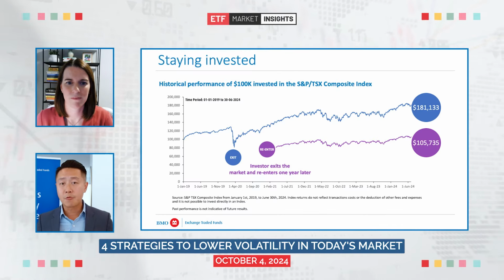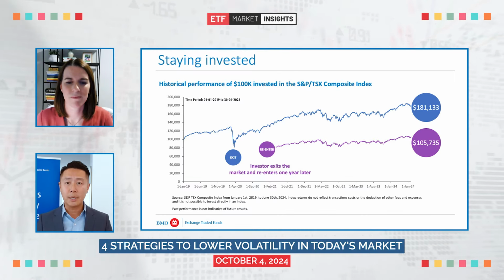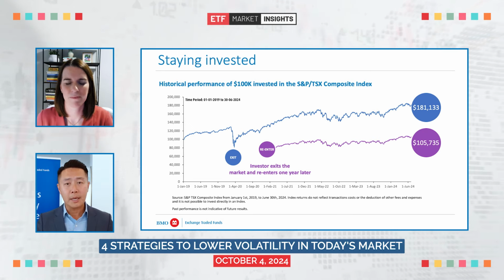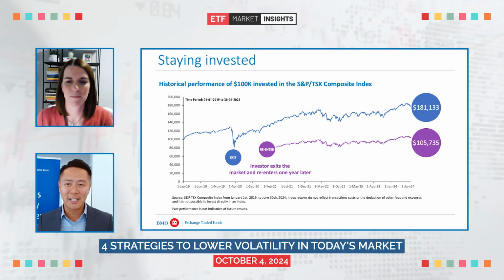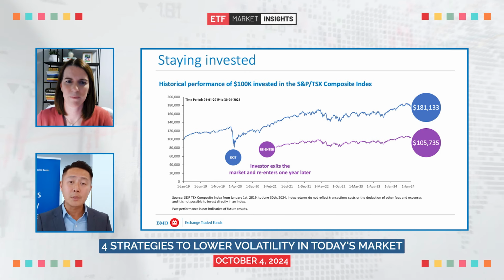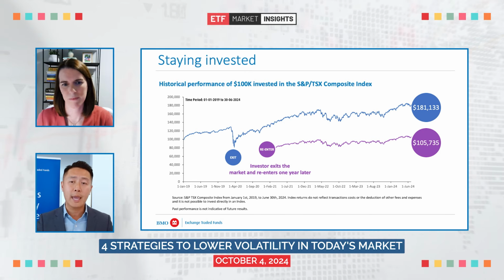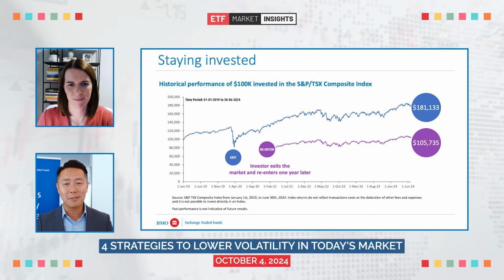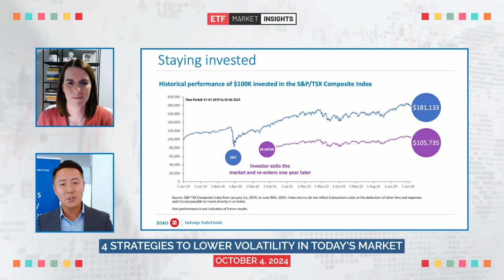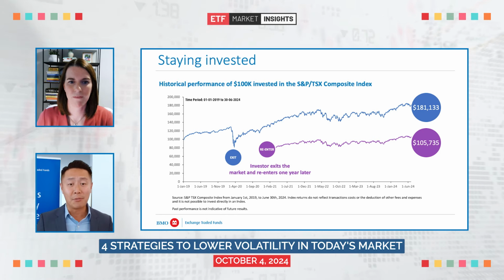Because the time horizon and also your risk tolerance, and my risk tolerance, is not going to be the same for every investor. So for example, if you take a look on the screen, we have two investors, investor A and B. They each start with a $100,000 portfolio. And during the pandemic, one of them decides to parachute out of the market, exit, and re-enter a year later. Now, when we compare these two accounts today, there's going to be a huge gap, a difference of a whopping $75,000. So if you're a long-term investor, you should probably stay the course with a diversified portfolio.